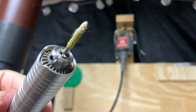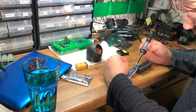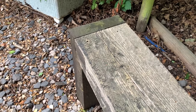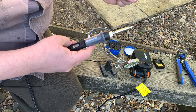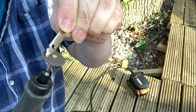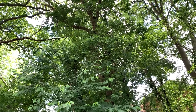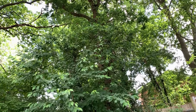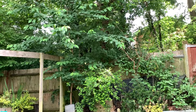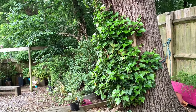I also suspect this won't be as powerful as my Fordham by a long shot, but it's not meant to compare with a tool like that. So I can imagine if you don't already have a soldering iron, or maybe you've got a small desk as your make-it area, this could be a really nice system. But where it really shines is taking it out on the go — camping, out into the garden, or really anywhere you like. I can just imagine: child playing on the trampoline, wife bringing me a Pimm's in the summer while I do some carving in the garden on a nice hot sunny day. Now, before I get carried away, let's give the soldering a go.